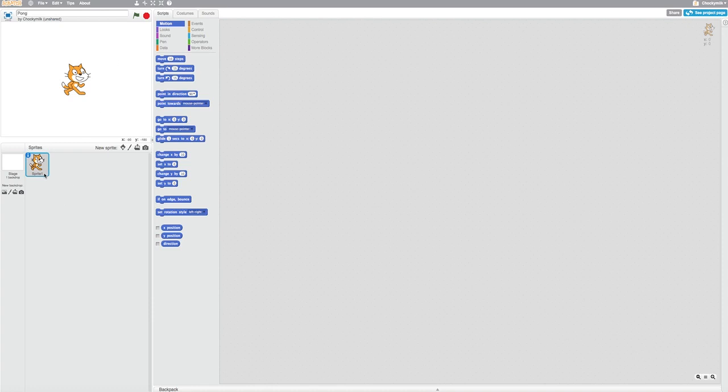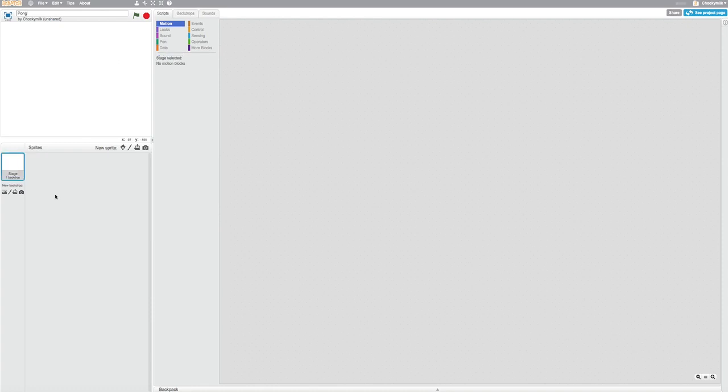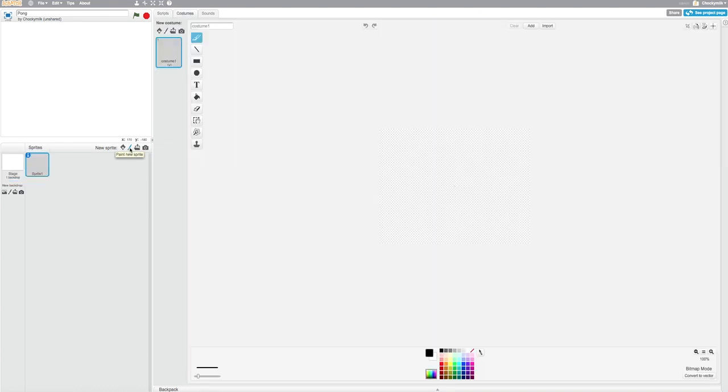Okay, the first thing is we don't need this sprite. So we're going to start by deleting that sprite, and I'm going to create my own new sprite, which is going to be one of the paddles. Over here on the paintbrush, I'm going to paint myself a new sprite. In the middle is a checkered stage, and sometimes it can be very difficult to see.